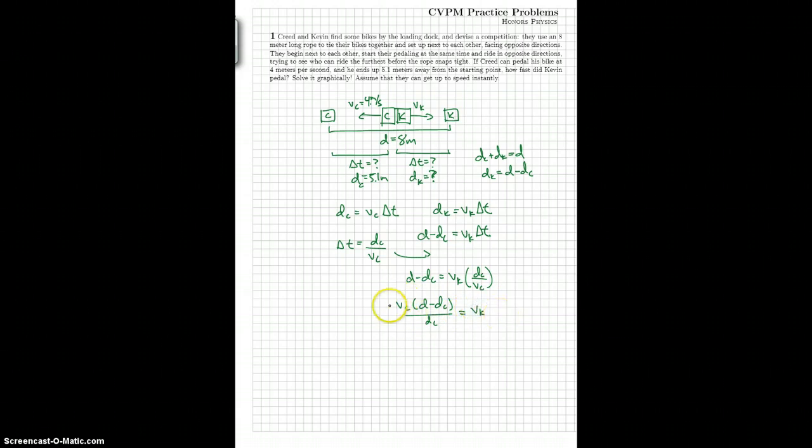Okay, so this has units of speed, this has units of distance, and this has units of distance. So when I divide these, the meters will cancel out. I'll just be left with those speed units. So that looks so far so good.